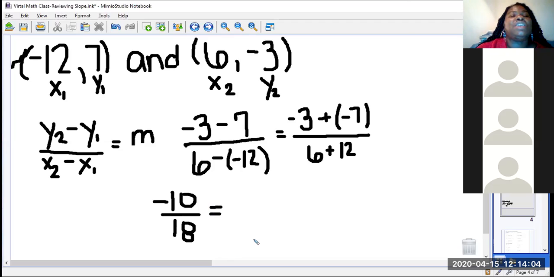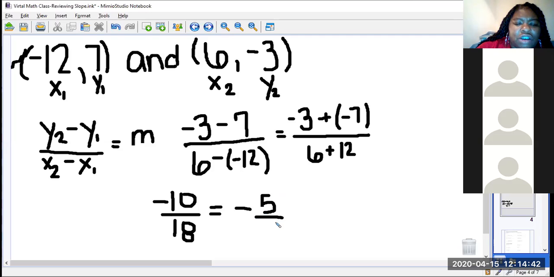I'll tell you why. Because when it comes time to deal with y-intercepts and all that stuff, you want your answer to be in a fraction. And I understand nobody likes fractions, okay? Even me as a math teacher, sometimes I can't deal with them either. But when it comes to slope, you want your answer to be in a fraction. That's really what you want. Or a whole number. Whole numbers are okay too, but never a decimal. Because when we get to plotting these points and different things, you want a fraction or a whole number, not a decimal. But nonetheless, it would be 5/9.